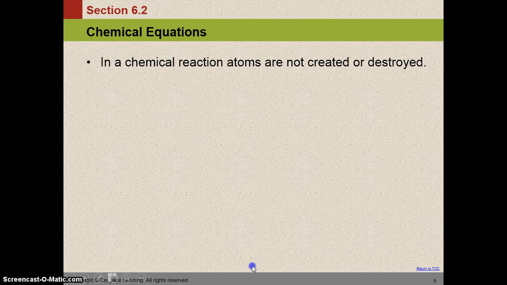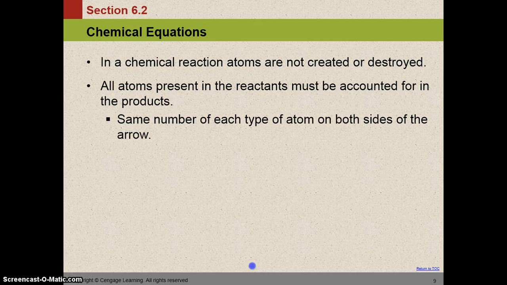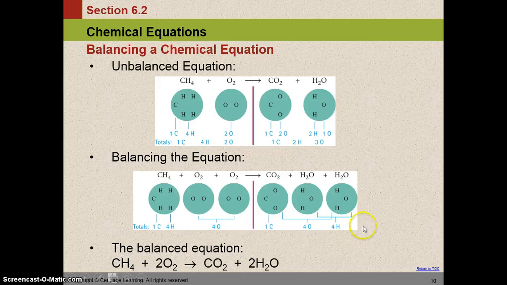In a chemical reaction, atoms are not created or destroyed, so they just change in the way that they're grouped together. So the same number of each type of atom has to exist on both sides. And we look at this example that they give us. If this is the methane and the oxygen, on this side we started with 1 carbon, 4 hydrogen, and 2 oxygen. On this side we ended up with 1 carbon, 2 hydrogen, and 3 oxygen. Matter can't be created or destroyed, so what we have to do is balance the reaction, which is what we're going to focus on in the next section, so that we have equal numbers of reactants and products.